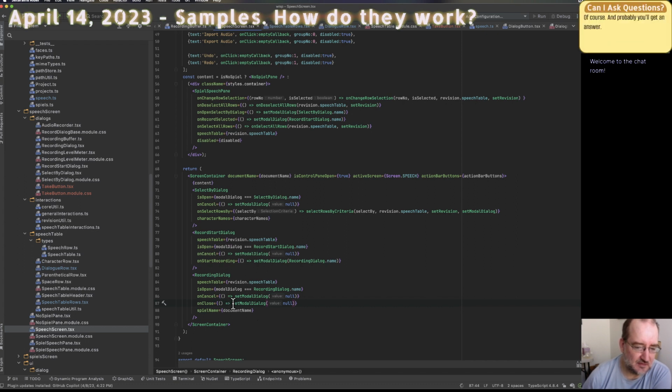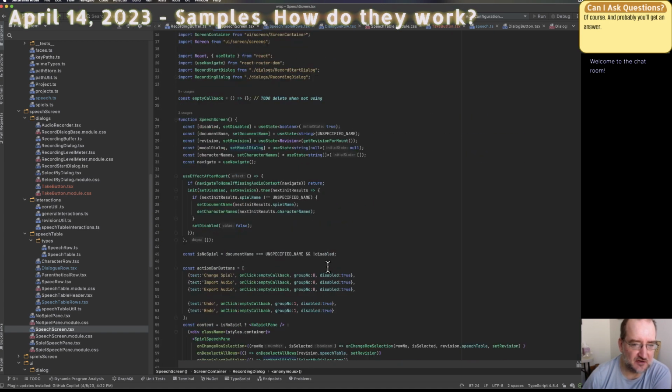So I need to reload something called the speech table. Let's see how I did it the first time. I used init, and it came back with, what did it come back with?